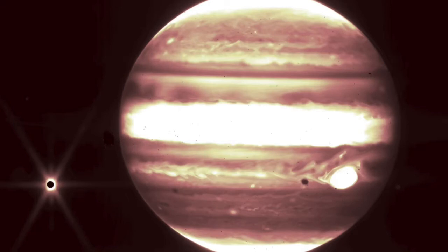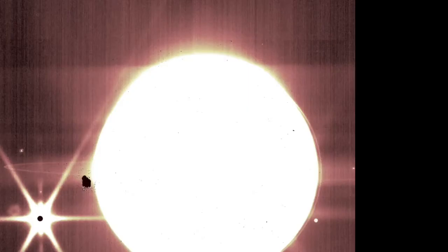A view of Jupiter, its moon Europa and the Great Red Spot. To the left of the Great Red Spot is Europa's shadow. Combined with the deep field images released the other day, these images of Jupiter demonstrate the full grasp of what Webb can observe. From the faintest, most distant observable galaxies to planets in our own cosmic backyard that you can see with the naked eye from your actual backyard, says Brian Holler, a scientist at the Space Telescope Science Institute in Baltimore, who helped plan these observations.